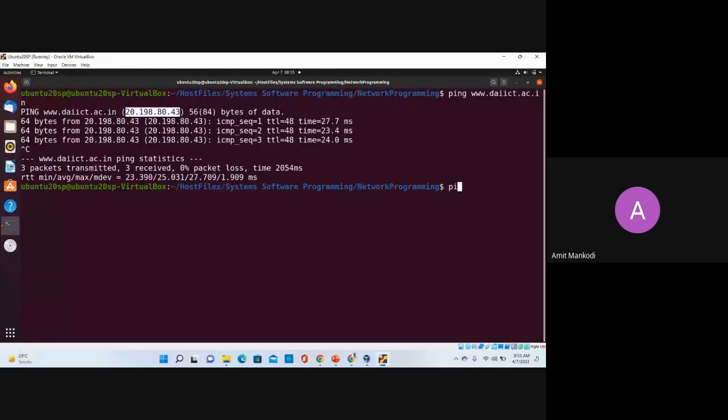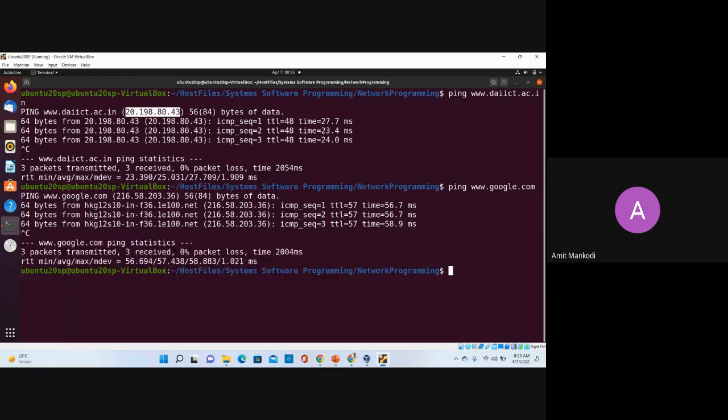Similarly, I can do ping google.com. So that is the IP address I am getting for google.com. This data which I am getting back is not coming from the Google server. It's coming from the DNS server, because the DNS server is the only one that has the mapping of the domain names and the IP addresses. Okay. So that is something that you need to know about.